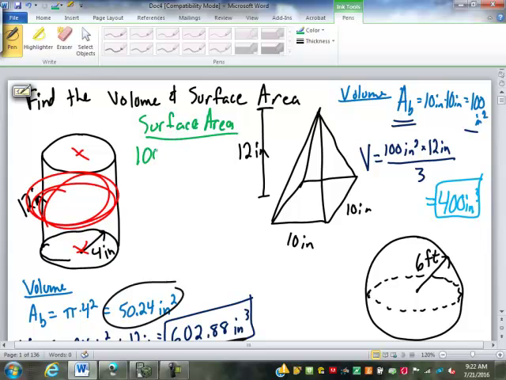We start out with the 100 square inches, which is the area of the base. There is not a base on top, so we only add that in once. We don't have to put it in twice this time. For lateral area, we still need the perimeter of the base, which is just going to be 40. How did I get 40? Perfect. 10 plus 10 plus 10 plus 10 gives us 40.